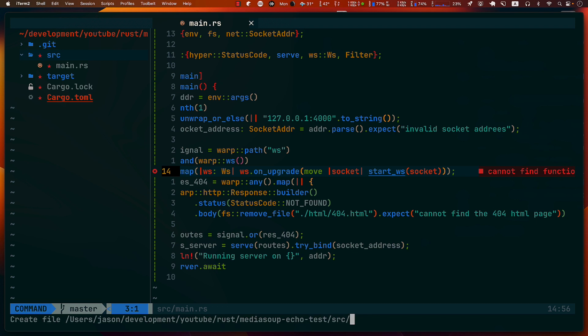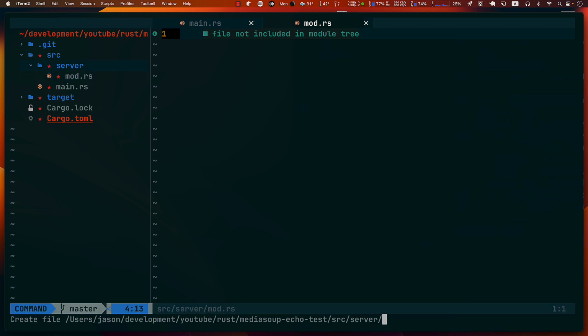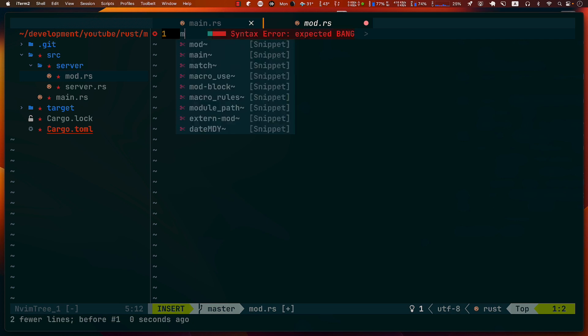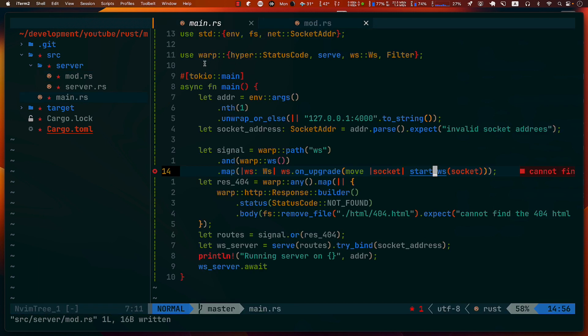Let's call it server, and make a module file in there. Also we need to make our actual server file, server.rs, and in the module file we need to put that in there too. So this has to be a public module, and the file we want to include is server. The completion is not working because we haven't actually imported it in the main rs, which we need to do here as well.